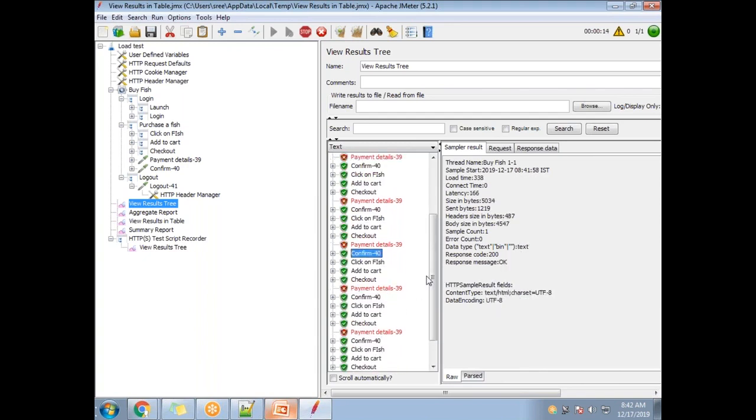Now what do I do to stop this script, guys? By the way you design the script, the script by itself will not stop. So what do I do now to stop it? People can unmute themselves and speak. What do you recommend? Should I press the stop button or the shutdown? Option one, stop. Option two, shutdown. What would you recommend?